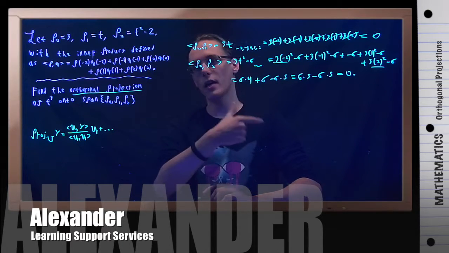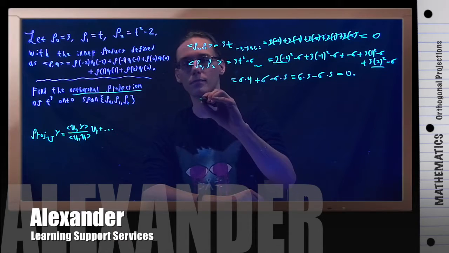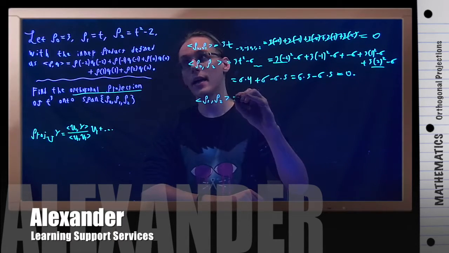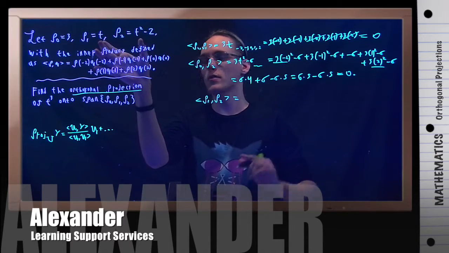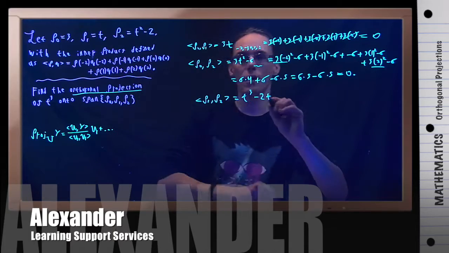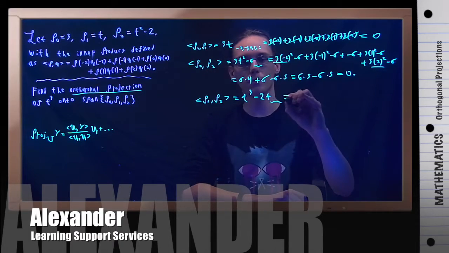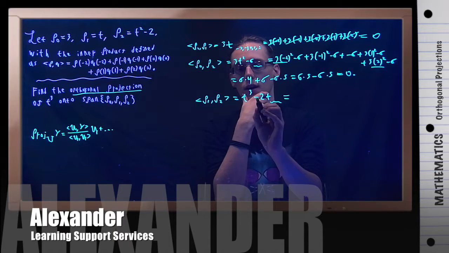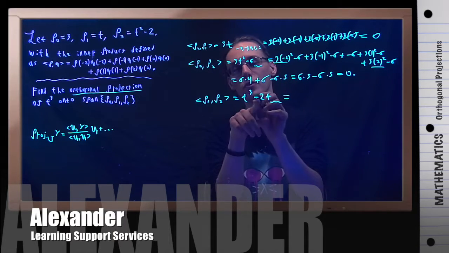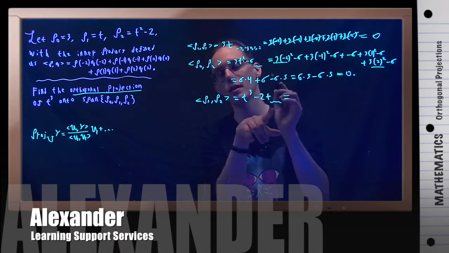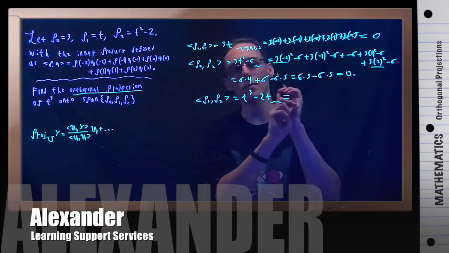Last part, I just need to check if P1 and P2 are orthogonal. P1, P2. Again, I find it handy to multiply them together first. So let me do that. This becomes t cubed minus 2t. We're going to evaluate from negative 2 to 2. Now, the trick I'll use here is that since this is a difference of two terms, I can actually just evaluate everything on t cubed and then everything on the minus 2t, and then it'll speed me up a bit.